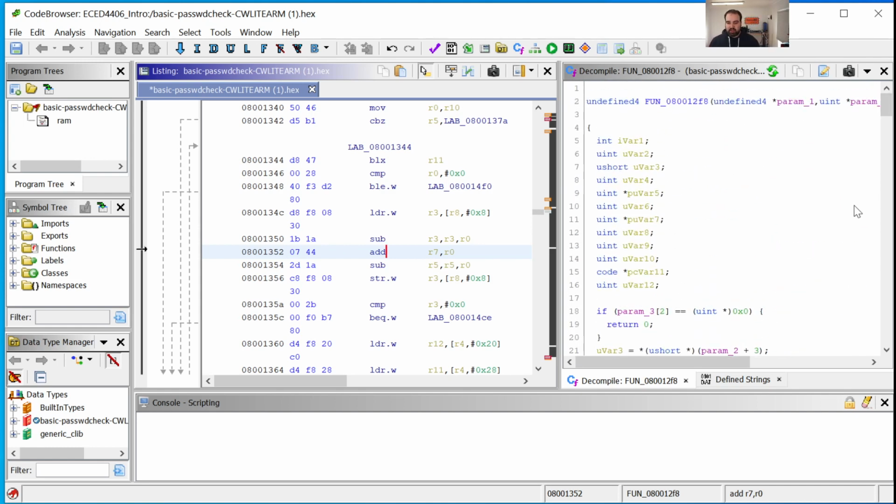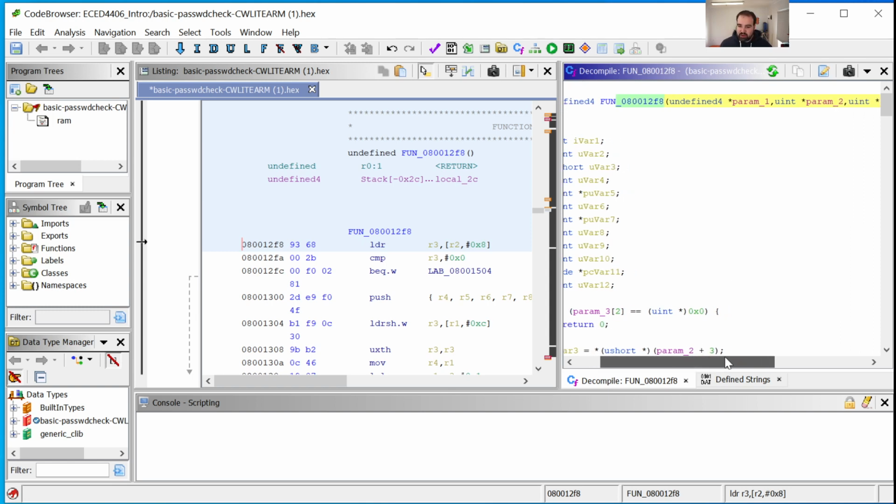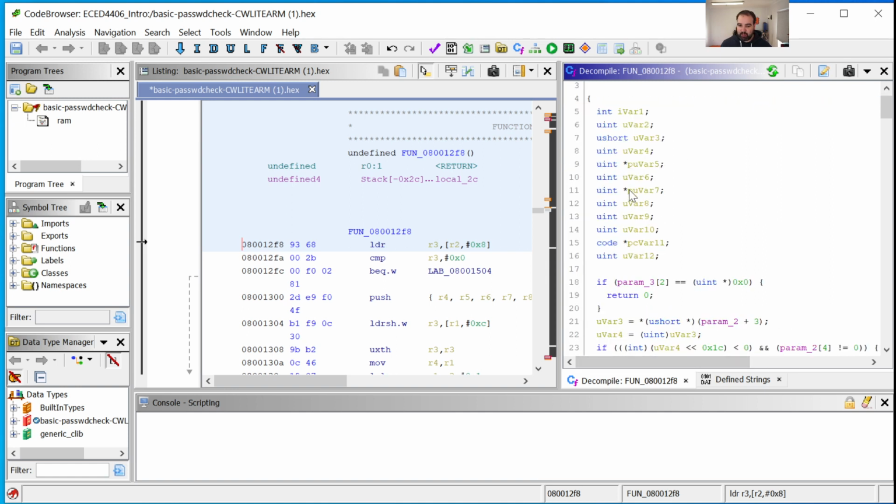When it does this, though, of course, it doesn't know anything about, like, this function A, and this applies to the disassembly in general. Everything's called whatever the address is. So this 800-something is an address. It doesn't know what this function does. It doesn't know the name of it. It doesn't know the name of the parameters. It doesn't know the name of local variables.